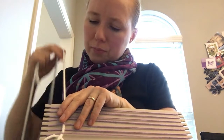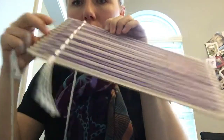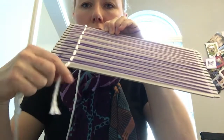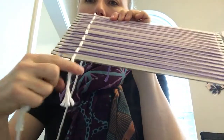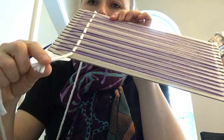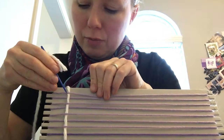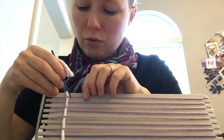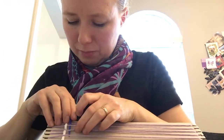So here's my first row, and when you finish your first row, make sure you don't pull it all the way out because you want to leave the little tail. If you're scared and if you think you're going to accidentally pull it out, you can also take another piece of tape and tape this to the back. But if you finish under, you're going to start over. So I'm going to go over, under. So basically the next row should be opposite.